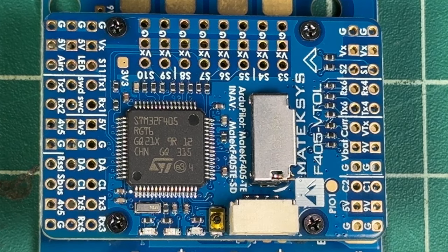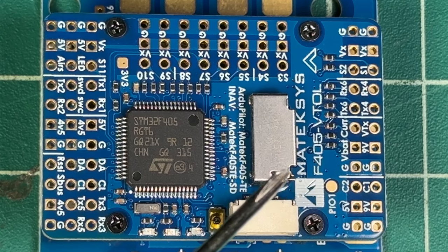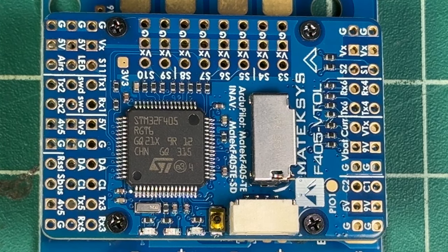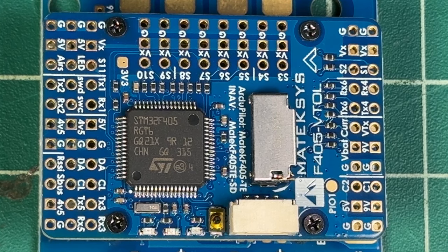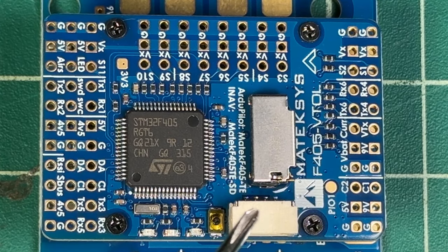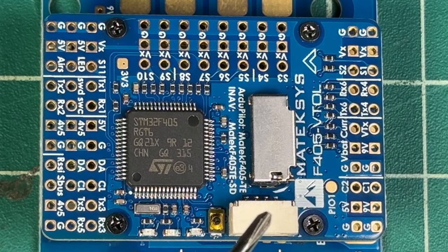Right off the top, there are dual inputs for cameras. So if you have one camera go black on you, you can flick a switch in iNav on your radio and go into your alternate camera system. It also has a built-in inverter on UART 2 for RX SBUS input, and it supports ELRS and TBS Crossfire. In the box you also get some extra hardware as well as a capacitor and an extra set of wires with four wires for this extra sensor input.